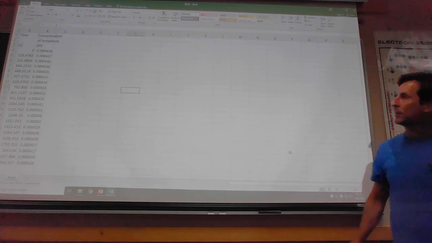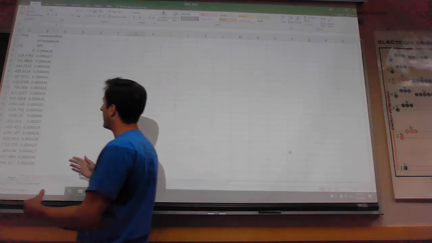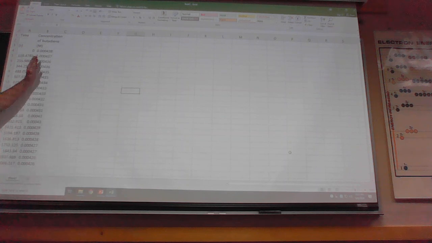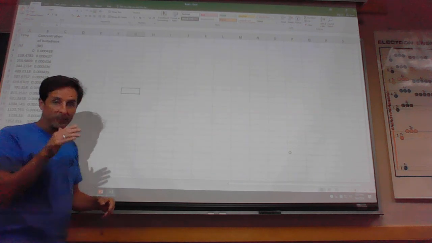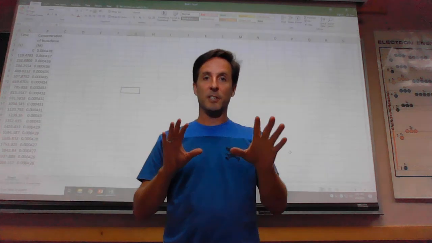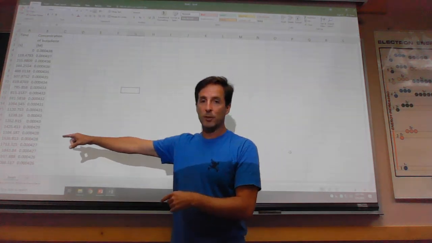So, we have in our graph, and let me blow it up a little bit. So in our data, the first column is the time. So we have an experiment that over time we measured the amount of the reactant that was still in the container. So the first column is all the time values. In the second column, they're the concentration values. Now if you remember the 3 graphs we have to make, concentration versus time. That's using the 2 columns that we have.